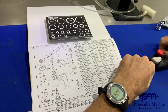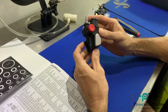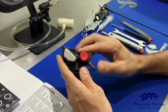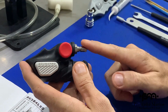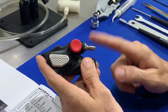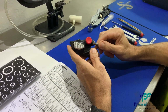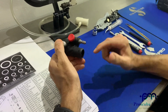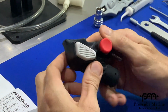Okay, so today we're going to talk about the BPI, which is a balanced power inflator connected to the intermediate pressure supply from the first stage of your regulator. It supplies whatever gas you've hooked your regulator up to via the cylinder valve, and you can inflate and of course deflate with this balanced power inflator.